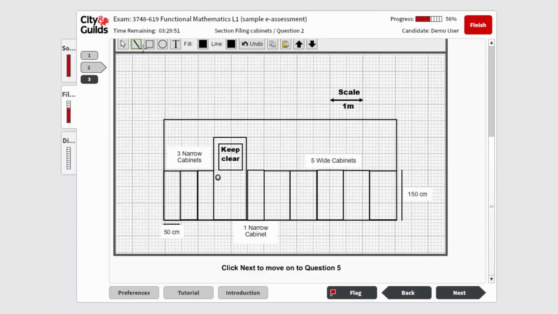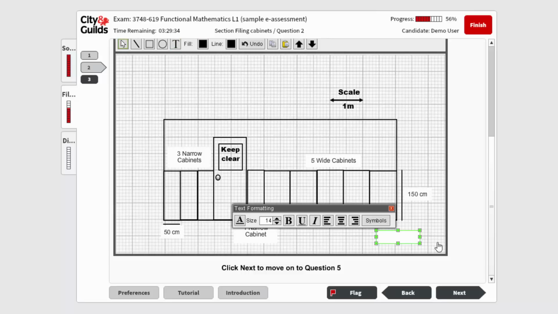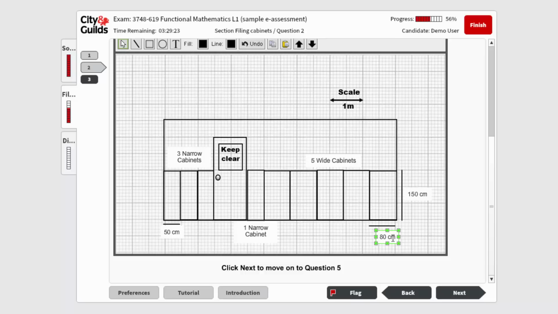Okay, so I've said which of the cabinets are which. I've put some important dimensions on there. I've put the width of the wide filing cabinets on them as well. I've drawn these lines to exactly 5 wide and 8 wide, just so the examiner can see exactly what I've tried to do, and I've drawn the boxes. You can see that I've got the scale right. As it happens, the next question will ask about scale anyway, but still, it's important to get the drawing right, as it won't always do that. So I think that's pretty much as clear as I can be on that.